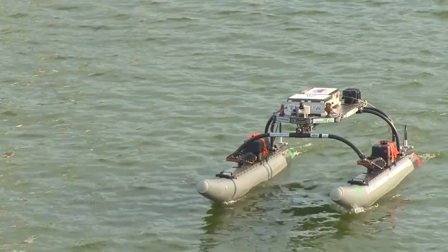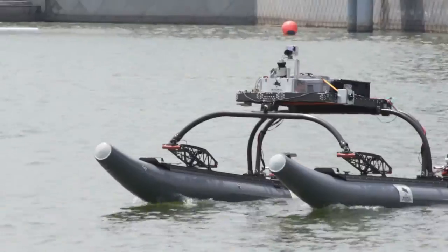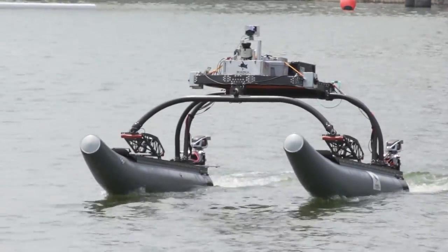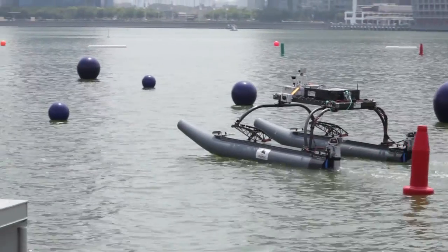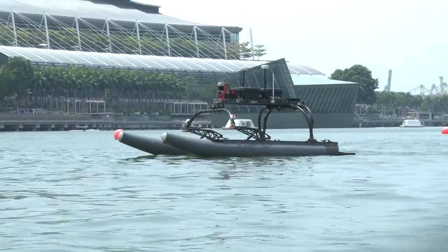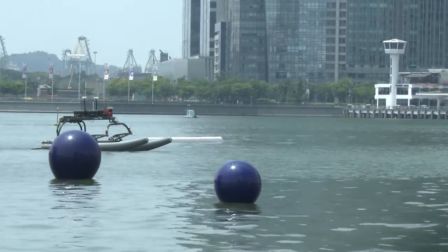It's a very soft presence, but it has a suspension system and articulation system that allows the vessel to move with the waves, but that center platform stays completely stable. So it's a great platform for sensor packages. Works really well in this sort of competition where you want an elevated platform so you can deploy your sensor packages, but then at the same time you have a very stable vessel that can handle bigger waves.